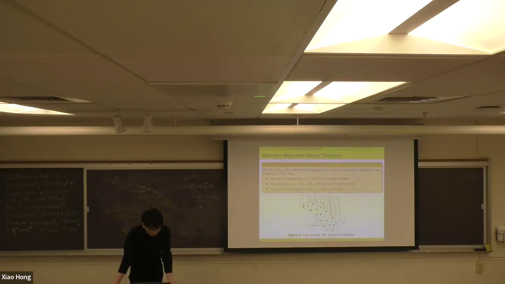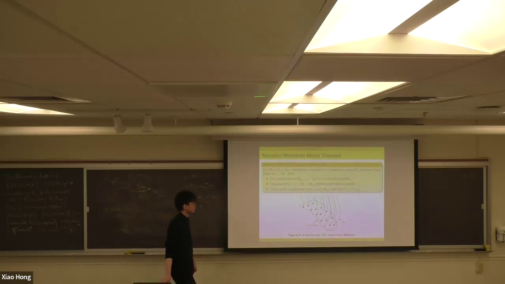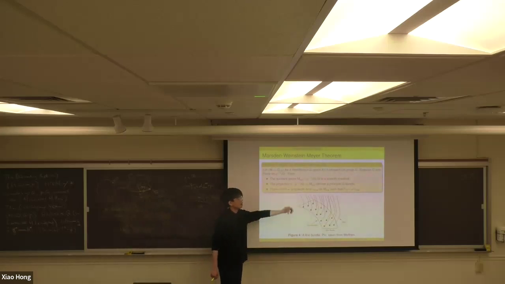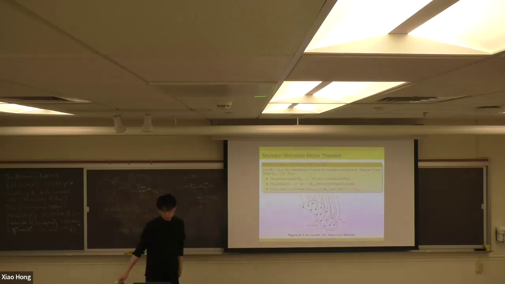So it says, if we have a Hamiltonian G space for compact Lie group G, and we also suppose that G acts on the zero level set freely, then there will be a natural action, and we can then consider the orbit space, which is denoted as the reduced space. The orbit space is a smooth manifold. This is basically by the quotient manifold theorem, some big group theory. And we denote the projection from the original manifold to the quotient manifold as pi. And this is a principal G bundle.